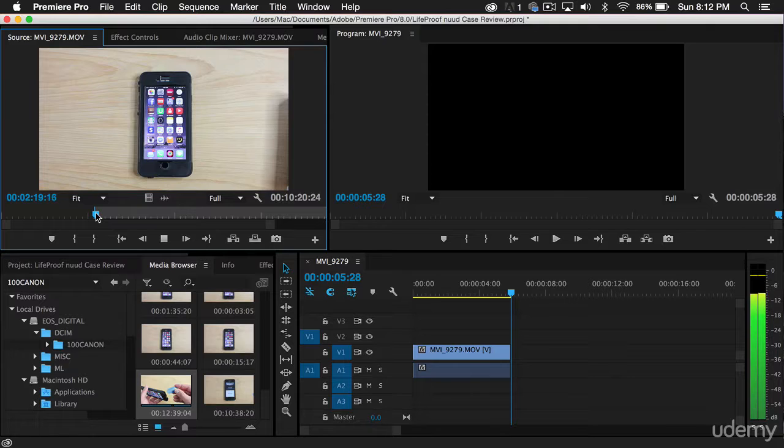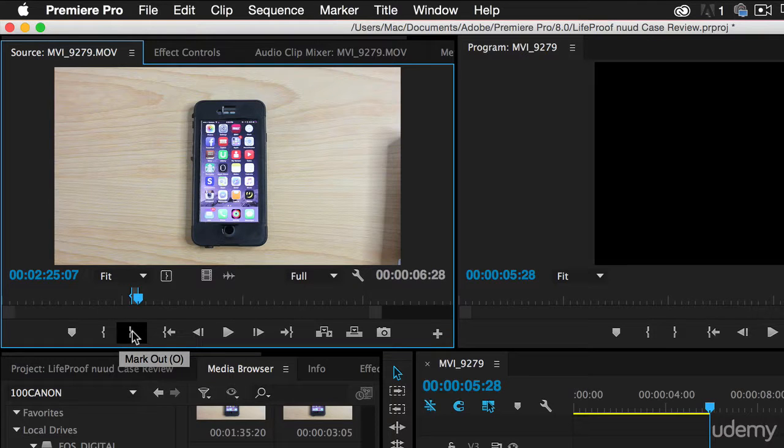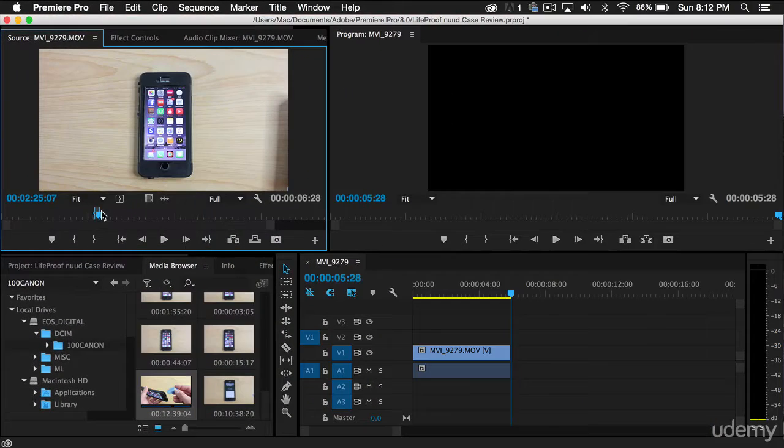"And I gotta say, after a couple days of using it in everyday life, that I really enjoy having the peace of mind and protection that LifeProof offers." Okay, great. So now we're going to stop it after offers and drop the out marker. And if you don't like using your keyboard, don't forget that you can also use these in and out markers as well. I just like to use the keyboard, as I've already said. So we're going to drag this footage, clicking on the video in the source box. Keeping our finger clicked, we'll drag over to the timeline.